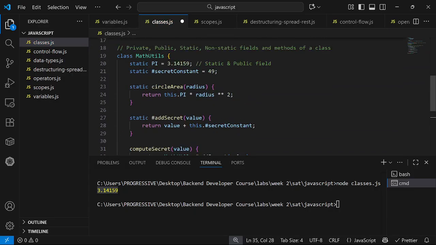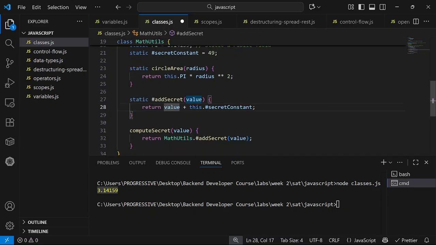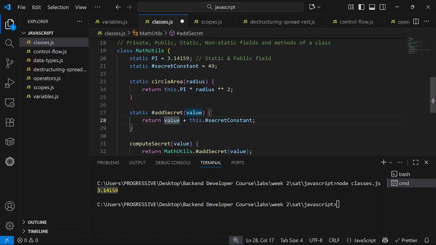But why is it there? What is the usefulness? This is where I used it. You can use it inside. You see, I'm using it inside this method. You can only use it inside the class when you're defining it. So it's usually for fields that you don't want people to have access to when they are using your code or calling your functions and the rest. So that's why we define it.